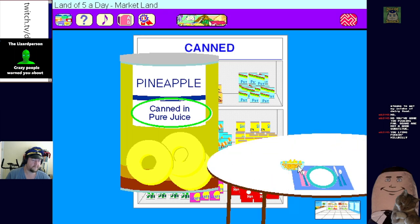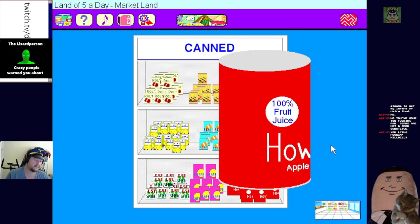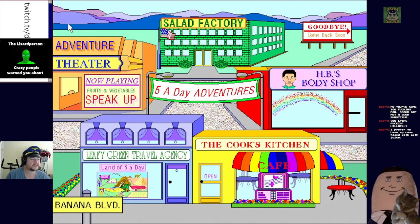Canned fruit is always ready to eat and it's always good for you when it says 'no sugar added'. If you want a great after-school snack, just open a can of fruit. You can buy canned juices that taste just like the fruit - pineapple juice, orange juice - but be sure you buy juices that say '100% fruit juice' or 'no sugar added'. It's delicious math juice.